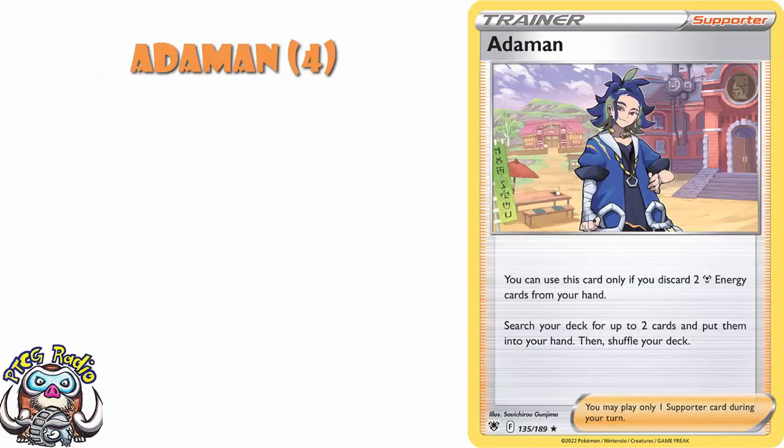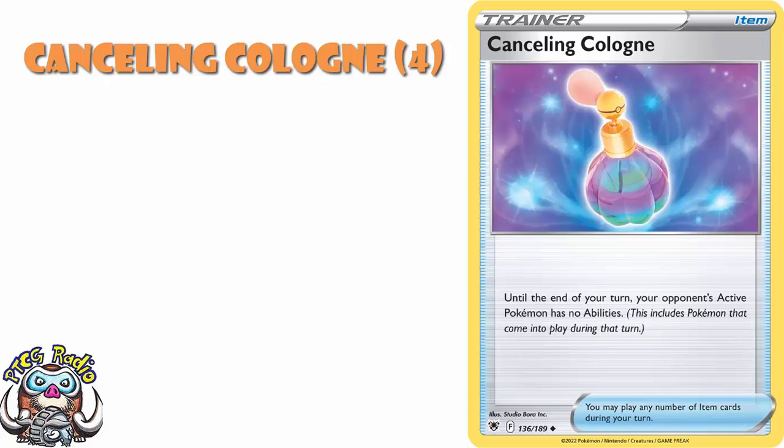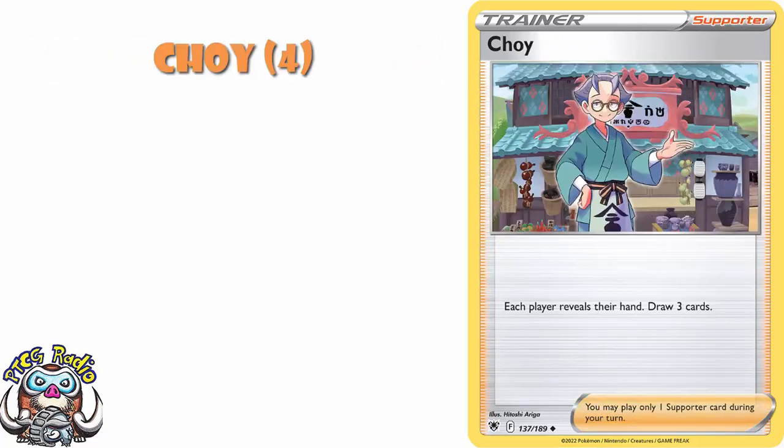ADAMAN lets you search your deck for any 2 cards, as long as you've discarded 2 metal energy. It's really good in metal decks. Cancelling Cologne turns off your opponent's active Pokemon's abilities, even if they don't have a rule box, which could be huge in some matchups. Choi, both players reveal their hands, you draw 3 cards. This is one that you could skip, but I do like the idea of knowing what's in your opponent's hand, combined with just that little, admittedly underwhelming draw.